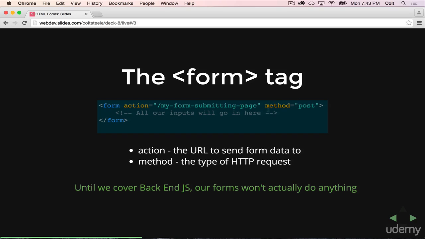The second part is what type of HTTP request to send. We could send a GET request or we could send a POST request. Again, this is another thing we're going to spend a lot more time on. But the simple, generalized version is, we make a GET request when we're doing something like searching, retrieving data, trying to get information. And we make a POST request when we're sending data that we want to be added to a database, posted to a server.